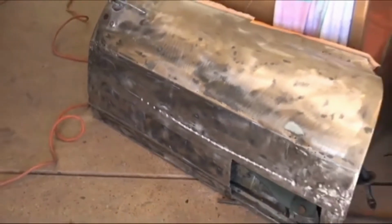We started on the door. Door skin was just too badly gone. It had been in an accident. Somebody tried to fix it. And they just put on probably a half inch of Bondo covering the door. Just a terrible repair job, holes everywhere. So we're just going to go ahead and put a new skin on. One's coming, and then we'll be able to finish that side of the car. So that's where we're at now. We're getting ready to prep and weld on the panel. We got the inner support done, then we're gonna get that done.